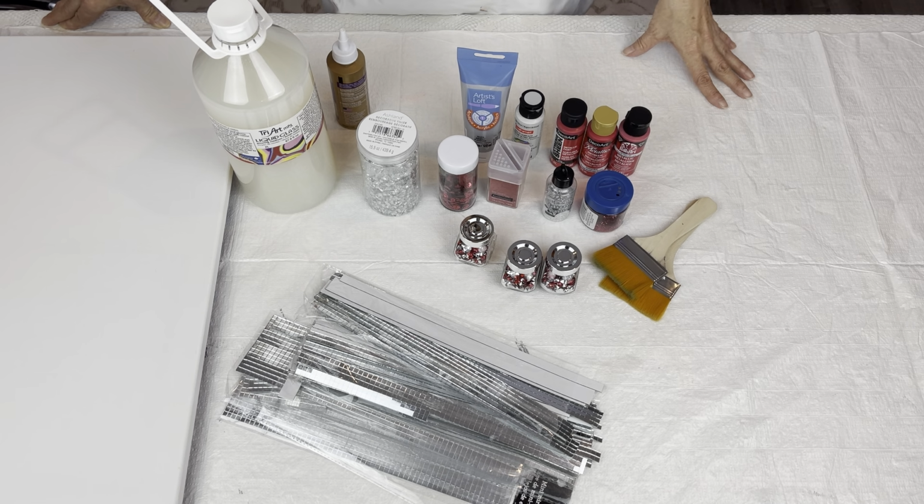I have quite a few items on my workbench. I have all of the red and silver that I have. I will leave a complete list of everything that I end up using in my description box below. And I will point it out as I'm using it because I'm not 100% sure if I'm going to be using all of this or not. So yeah, you guys, let's get started.